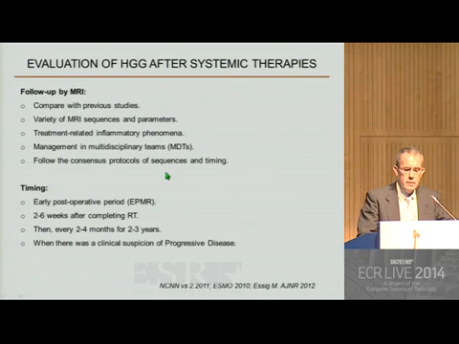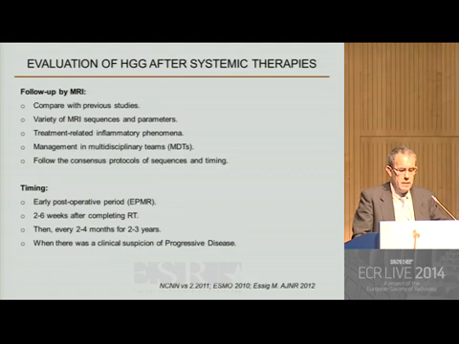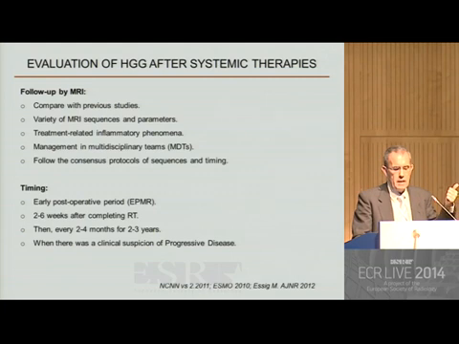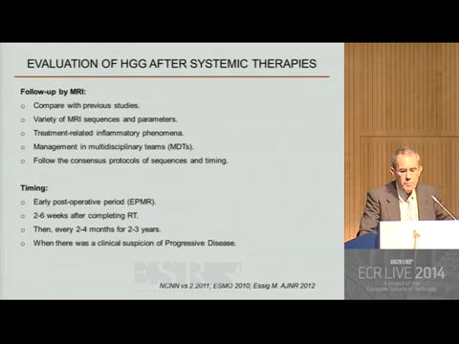This is the protocol recommended for timing. We should do an MR exam in the early postoperative period, then 2 to 6 weeks after completing radiotherapy, and then every 2 to 4 months for 2 to 3 years, and then less frequently. In this session, we will divide the session in 3 parts, dealing with each one of these examinations: the early postoperative exam, the first exam after radiotherapy, and then the follow-up exams. Obviously, we must also do an MR exam when there is a clinical suspicion of progressive disease.